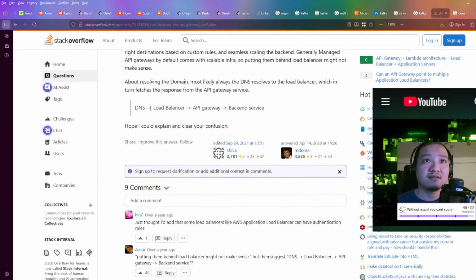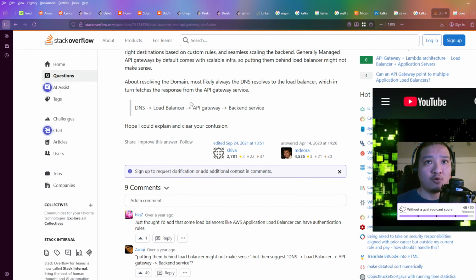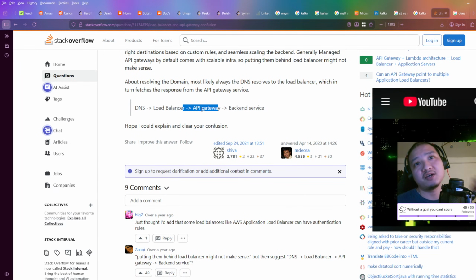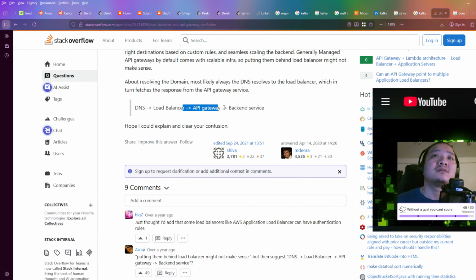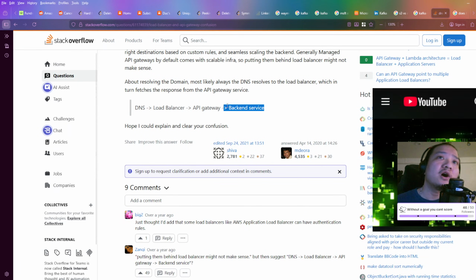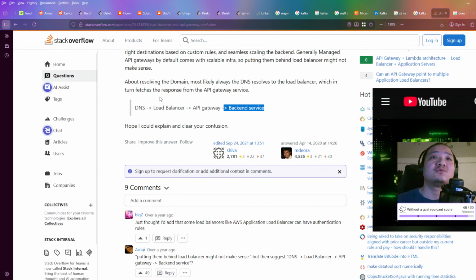So this guy's correct. You have a load balancer on top of this, and then hopefully the authentication and authorization happen here in the API gateway, and then it's routed to your service. But do you want to, or do you have to, go deep into each of these?